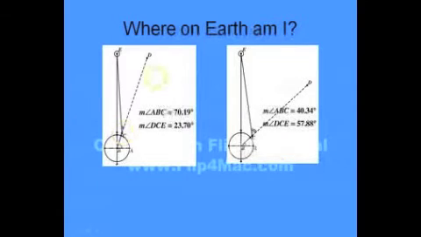Our goal is to find angle ABC. And the angle we know is angle DCE, because we look straight up. We don't see the North Star. We turn a little bit and we see the North Star. We have to turn our heads 23 degrees in order to see the North Star. Well, this actually tells us our latitude. If you subtract 90 minus the angle we need to turn, it will tell us our latitude.